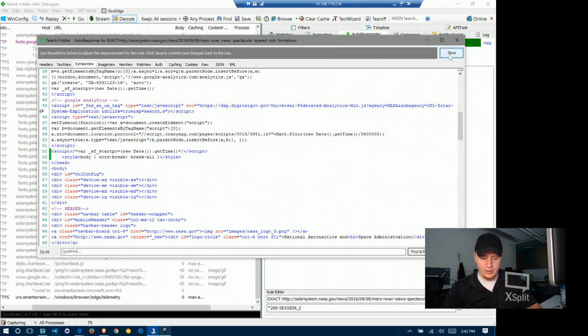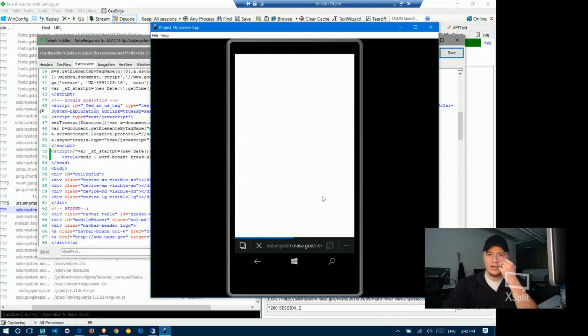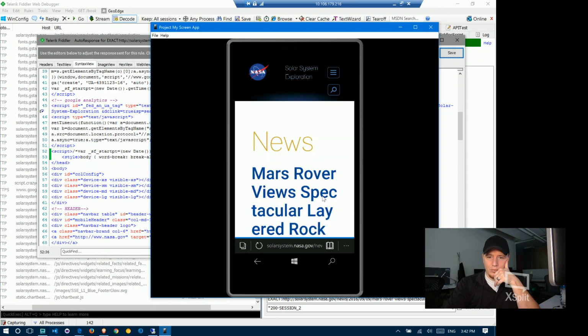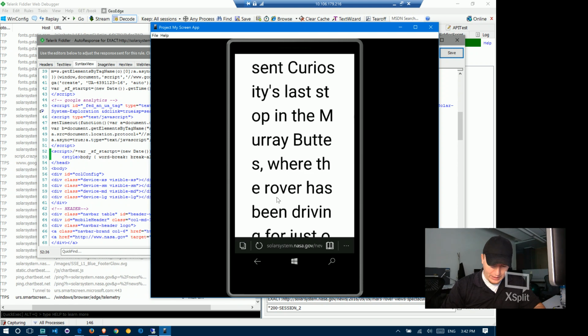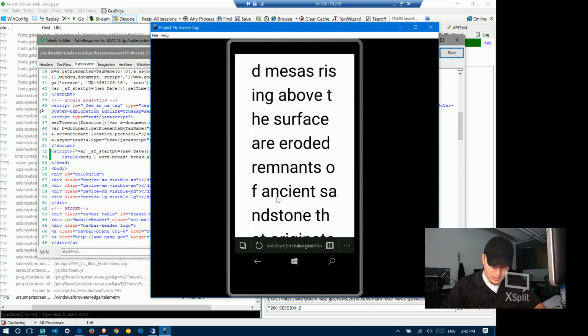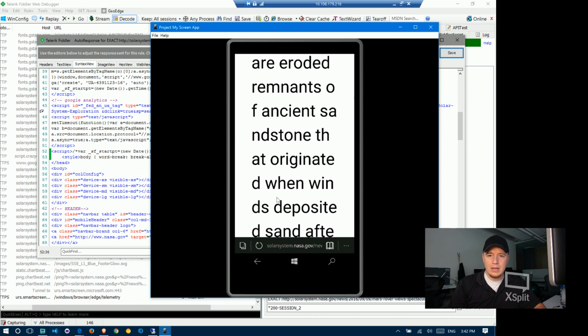I might have to put a bang after that just to make sure that it's not overwritten by anything else. Let's see here. We should tell it to break whenever necessary on anything. So that definitely had an impact on the page. You notice that now words will wrap in the middle of themselves.